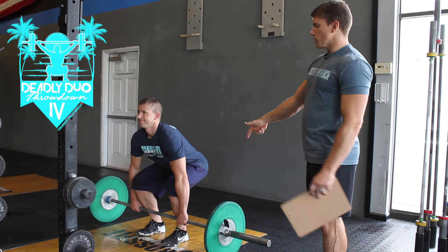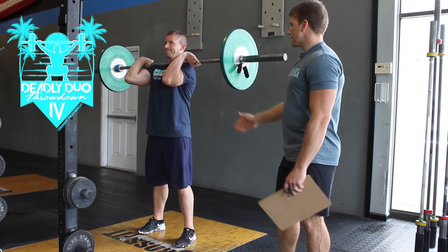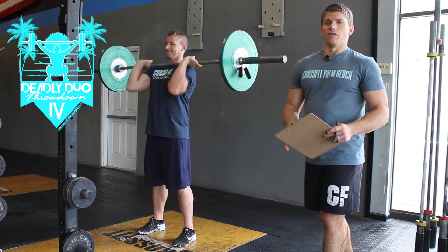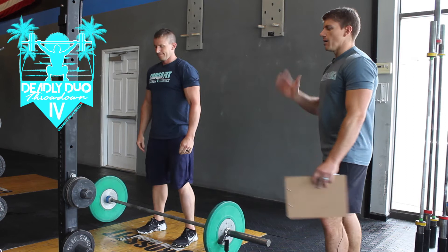At the top of the lift, we need to see the elbows forward of this plane of the bar — the straight down plane — and then we need to see the legs and hips extended. Everything needs to be extended in a nice straight line from this side view. A lot of you guys when you're cycling them quick may forget to open up, so just make sure you fully stand. That would be a no rep. Make sure you guys fully stand at the top of that rep each time and get those elbows forward of the bar.